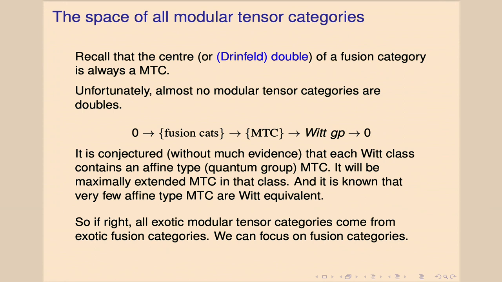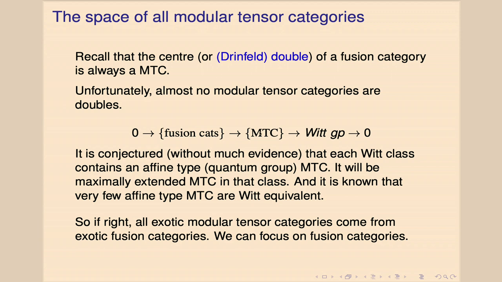If you're given two modular tensor categories, you can create another one by tensoring them together, the Deligne product. It corresponds in the VOA language to taking the tensor product of your two VOAs. So it's a very basic way to multiply, and to get a monoidal structure on these sets of modular tensor categories. So through the center construction, we can send any fusion category into a modular tensor category. It's not a one-to-one map, but it's close-ish to that, so who cares? I'm lying here a little bit, but given a fusion category, you get a modular tensor category.